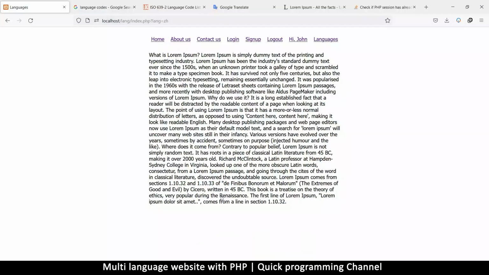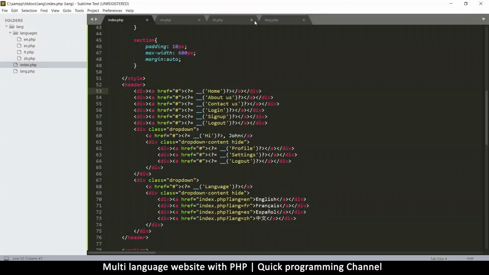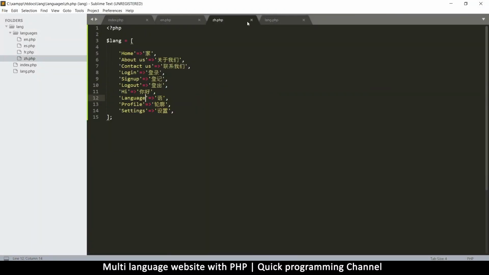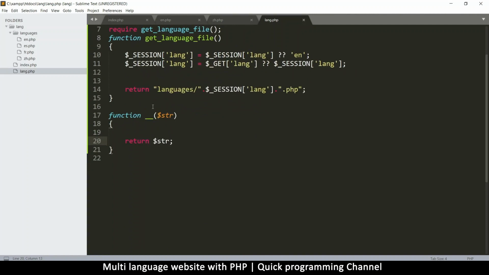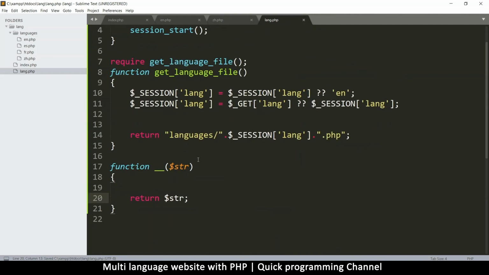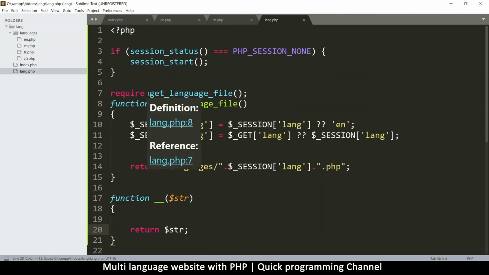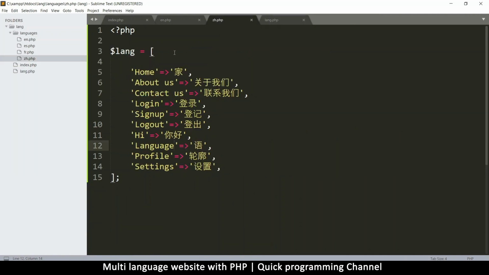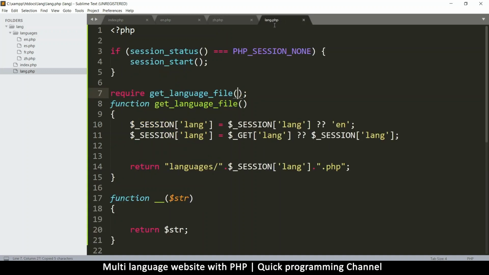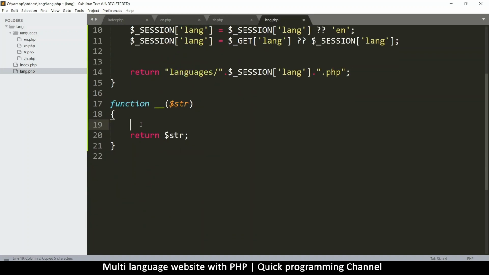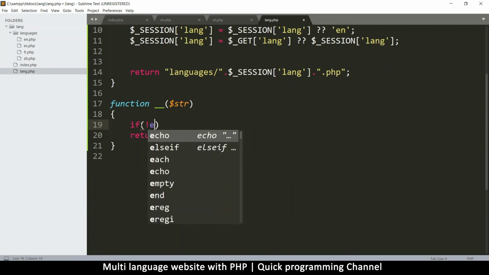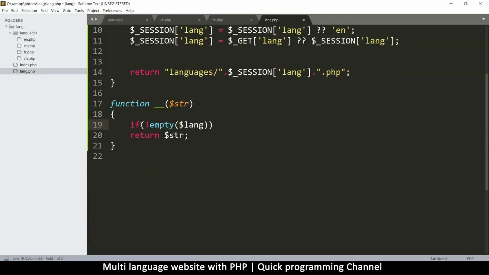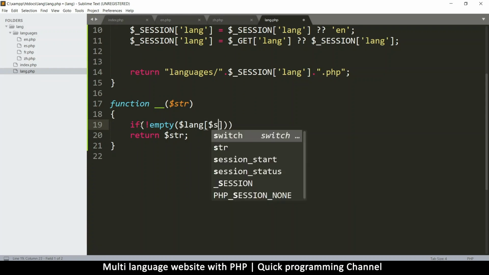Right, so let's come back here and refresh. Still nothing, okay? Because the function itself, where is the function in lang? It just returns the string as you have given it. But in this case, what we want to do is check, because once we require this file, it has an array in there called lang. So I'm just going to check if not empty lang and whatever string was sent.